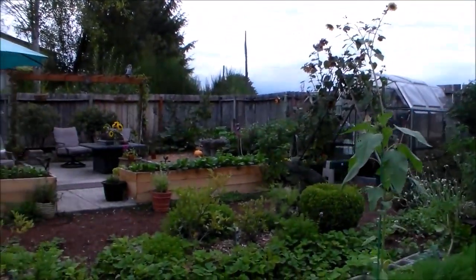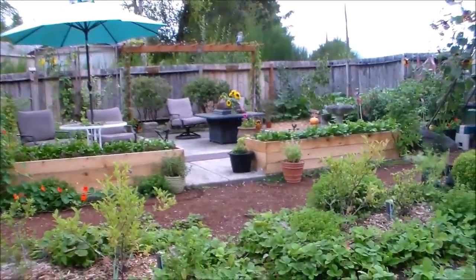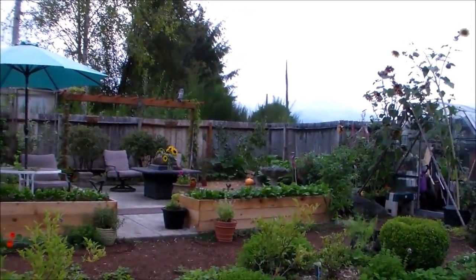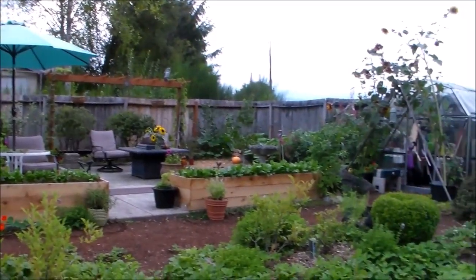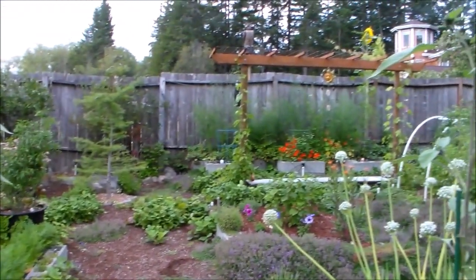This is the first time I actually planted a fall garden this year. Out of all the years I've been gardening, which has been about 16 years now, I've never planted a second crop of greens or beets or anything like that. It's so cool. It's like such an added bonus. And twice now I've come out and picked salad greens. In fact, I used them today too.